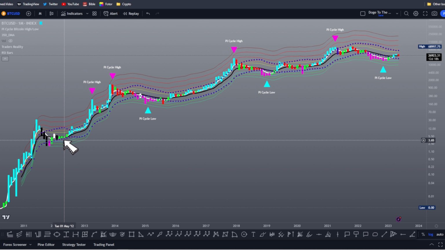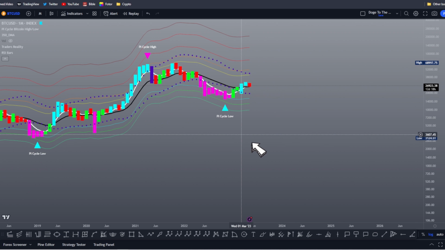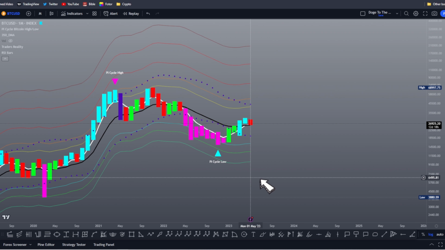So again, that is essentially triple confirmation here, factoring in the Pi Cycle, the vector candles, and the DMA band. Again, we see the same thing right here, October of 2015. We see the same thing right here for May of 2019 for the relief rally, and it essentially stayed above it the entire time, except for this brief moment of the March or the COVID crash. And that is what we have seen right here for our current bull market as well.